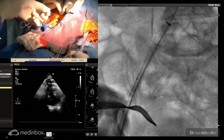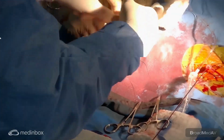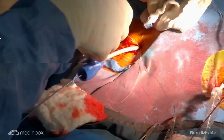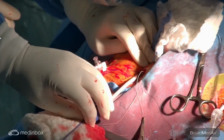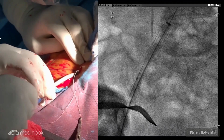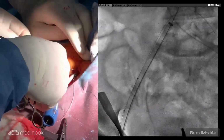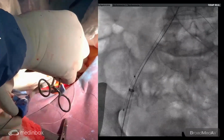Carlos is going to hold it, and Dr. Jaime is going to reverse the heparinization. Yeah, pull those. It's okay. Let's go. Excuse me. We have something here inside, which is the pigtail. Leave the wire and pull the pigtail. Okay, just in case we need to introduce something else. So Dr. Fava now is going to pull the sheath. Meanwhile, I'm going to close the suture.